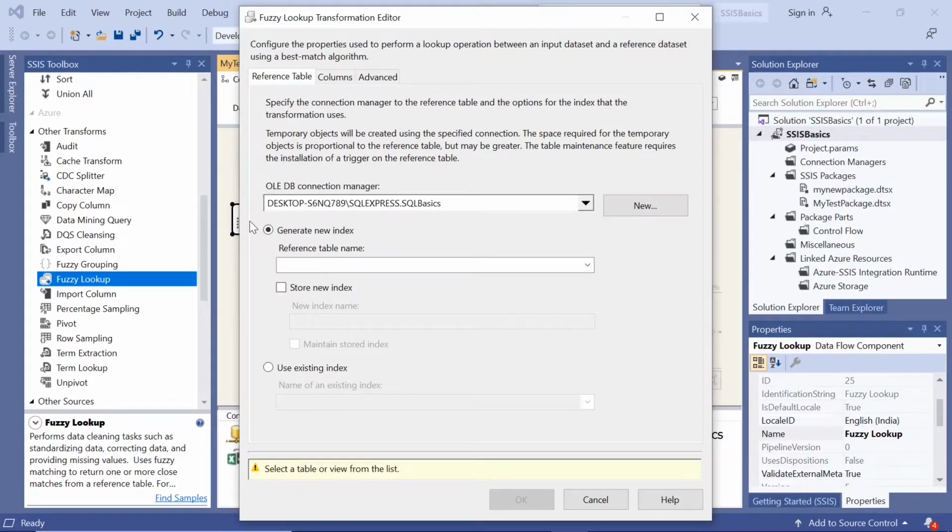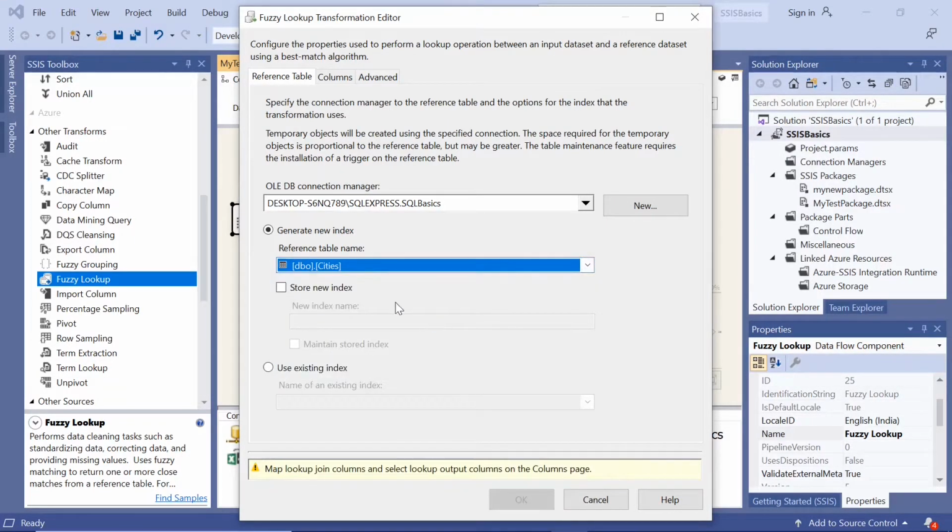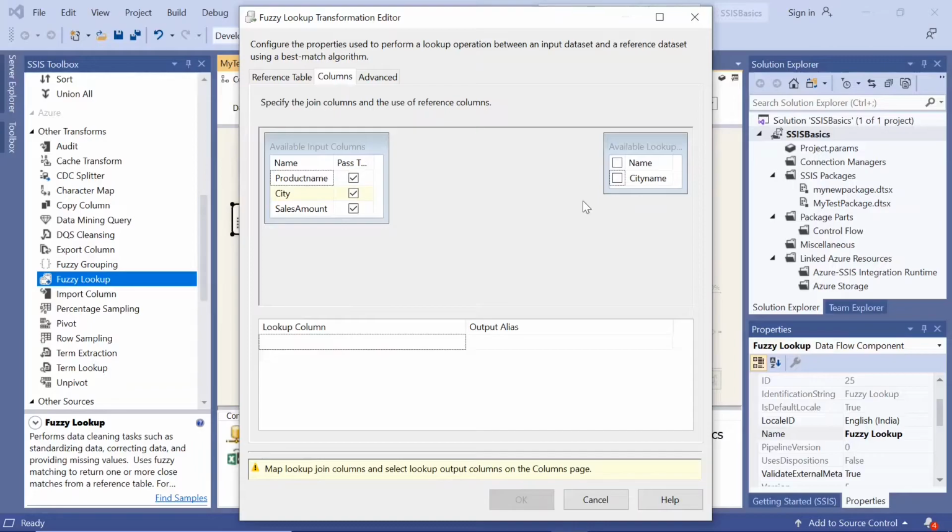Click, and here the reference table name is the cities table we have created. This table, and if you go to the columns, you'll have these available input columns. Input columns are the sales table columns: product name, city, and sales amount, and the available lookup column is the city name, which has the right spellings.